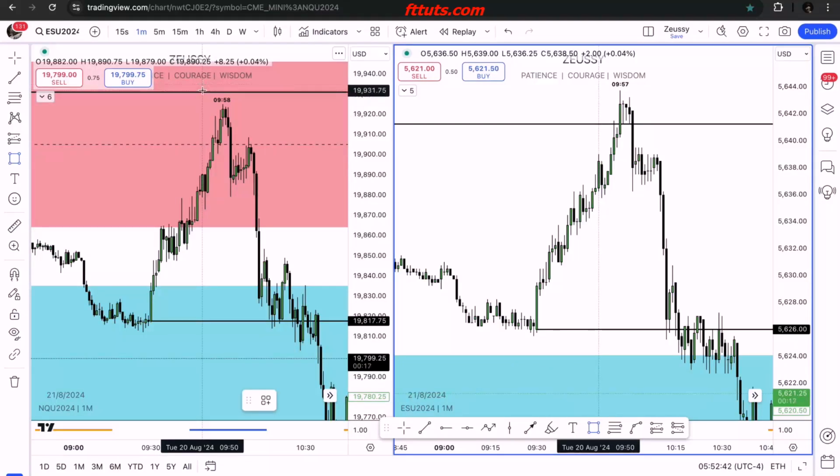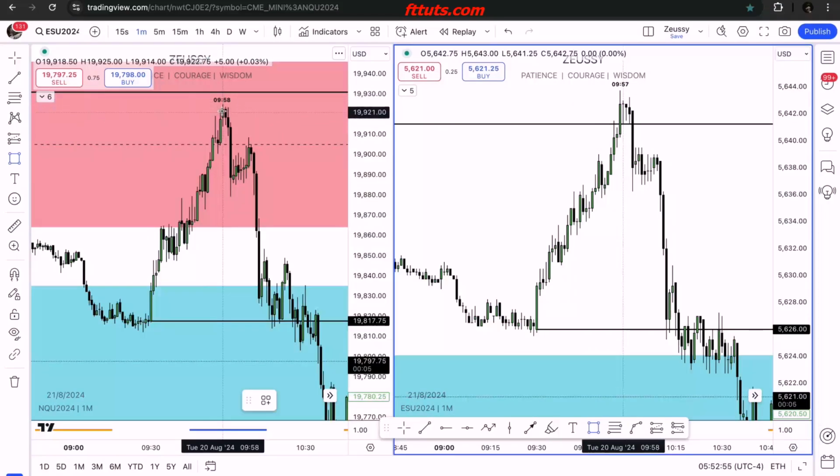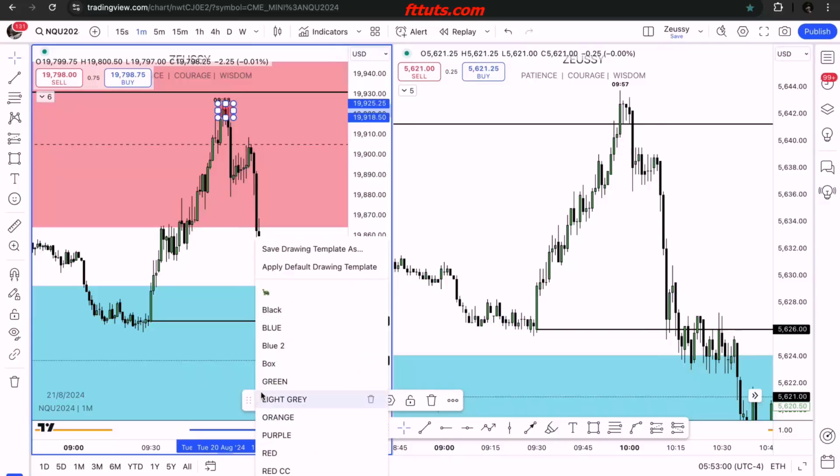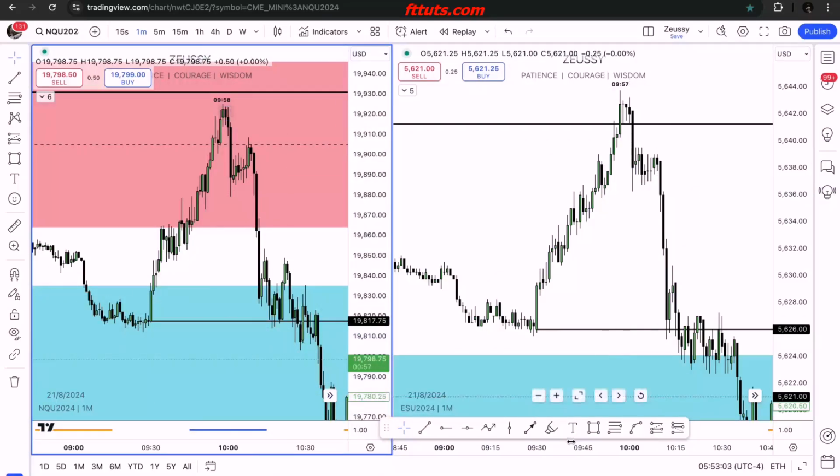And the reason why I want to put so much emphasis on it with you is because this shows that there was a true SMT taking place relative to a previous session high. But if you zoom in into the smart money reversal, into this reversal right here, you see another SMT. And that right there is double SMT, guys.